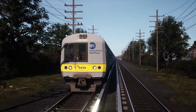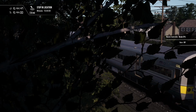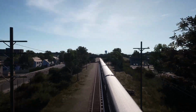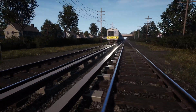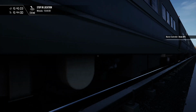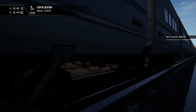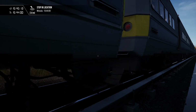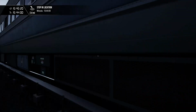All right, we'll do the run by again if you guys didn't catch that weird sound thing. Yeah, you can literally hear it as each car passes. We'll do it again under brake duress. Ooh, they got the brake sound in there. Yeah, so they definitely must have ported over the sounds.